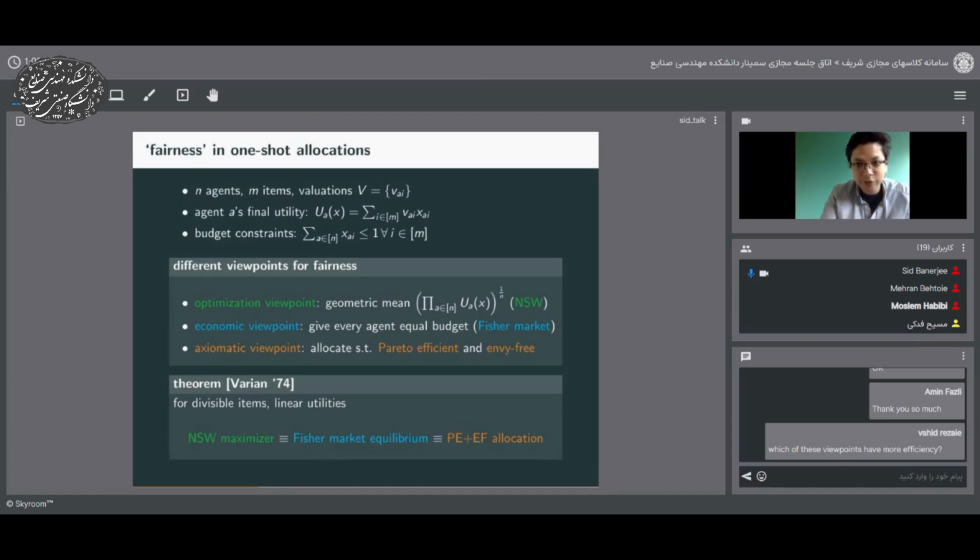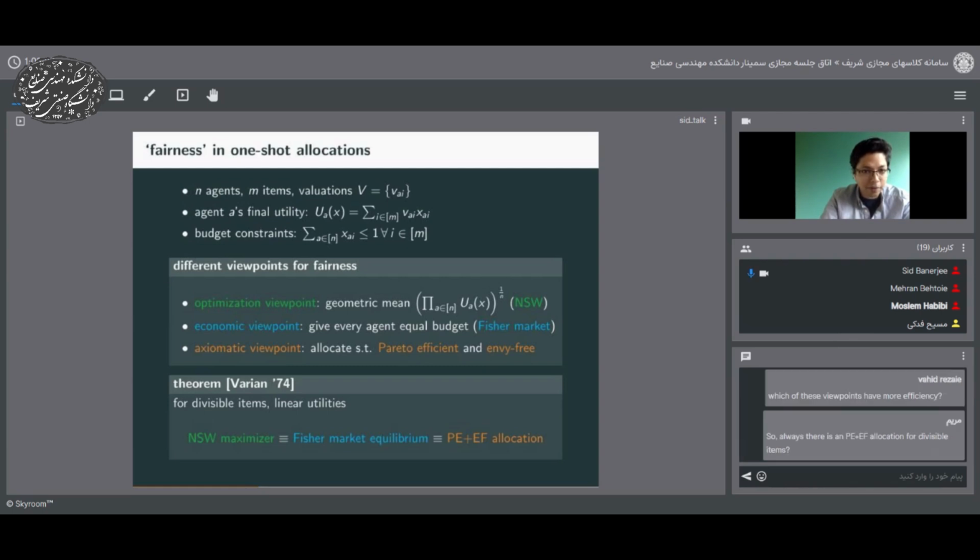But your question is really prescient in that it's a good way to understand what goes on if I go to a setting where this theorem isn't true. This would be a natural question to ask: which of these ways of actually solving the problem is more efficient if, let's say, you have indivisible items or sequential allocations? I'll talk a little bit about that. But is it at least clear that in the static setting, these are the same?